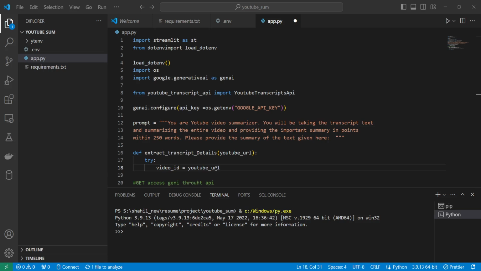and in the URL we extract by splitting on equal to, because when we saw the demo of the project, at that time I saw, okay, why we use equal to as a split parameter. Okay, and we need only the first one, so we just pass the one. So this is our video ID.